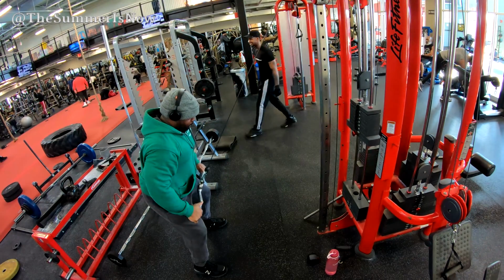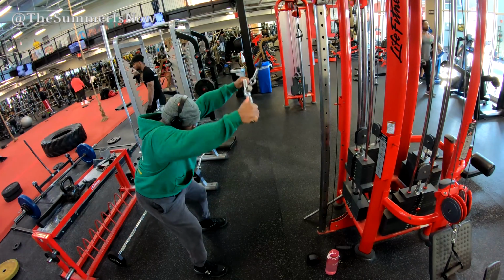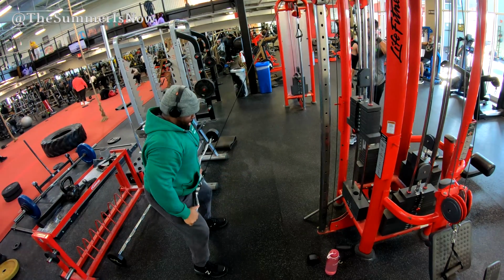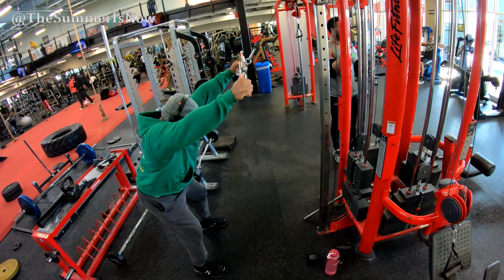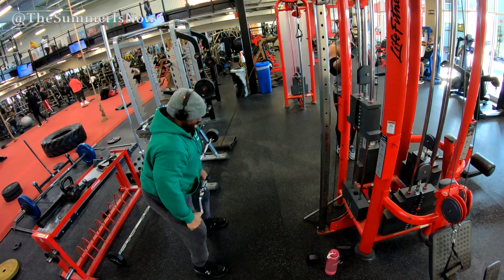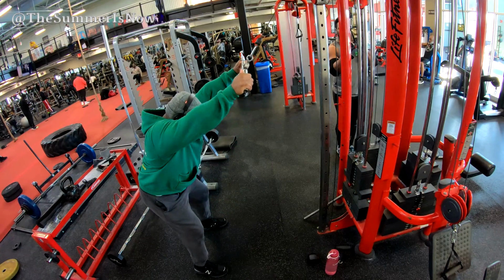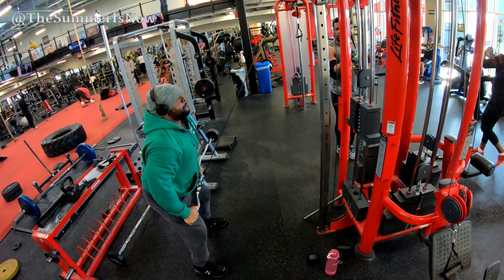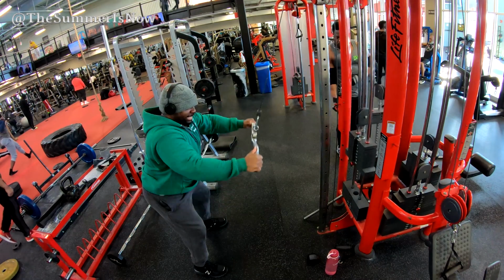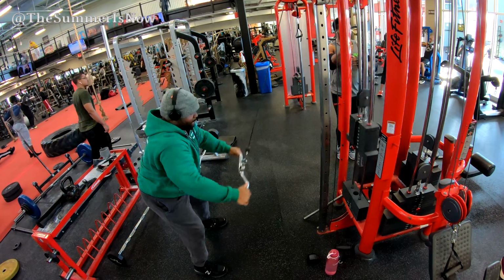And I moved on to doing some pull downs. I like doing it this way. The weight might be 60 pounds or something. To be honest with you, I don't even think I adjusted the weight. I just jumped on there. It felt good. My goal was 20 on here, but as you can see, I did not get 20.